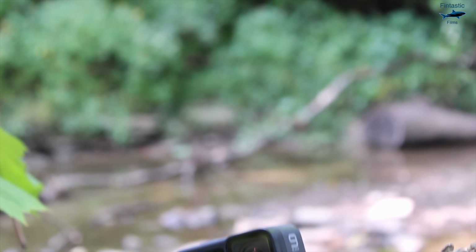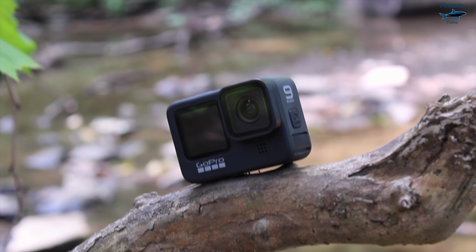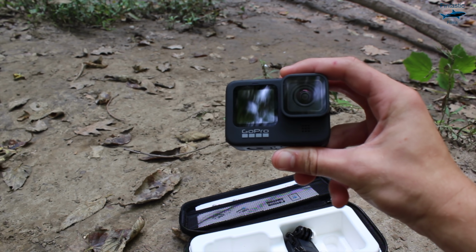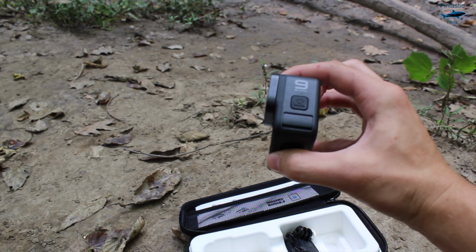This year's slogan with the Hero 9 Black is "more everything," and those two words sum up this camera very well, as the Hero 9 Black has added tons of new features that we've never seen on a GoPro before.